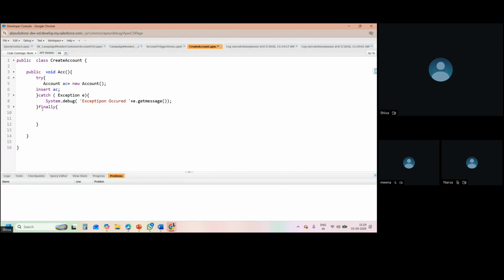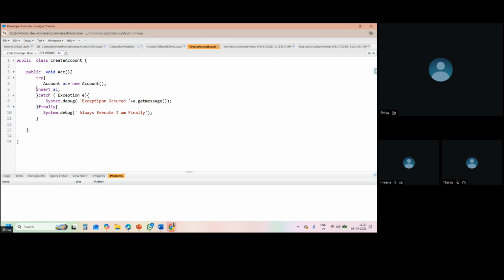This block will execute anytime. This block will always execute.